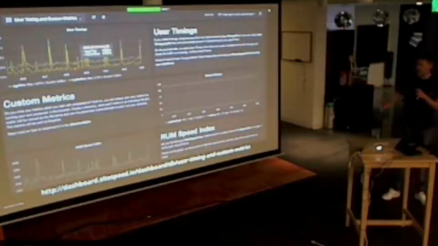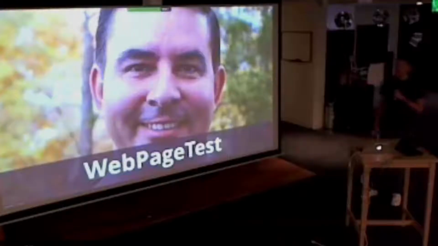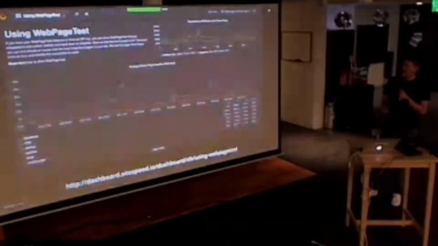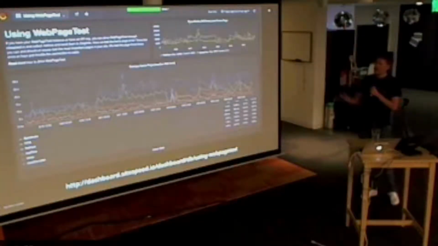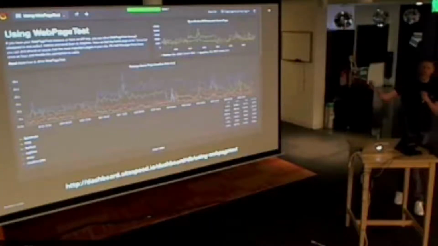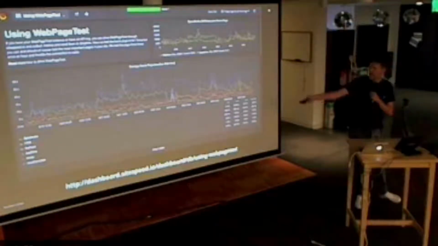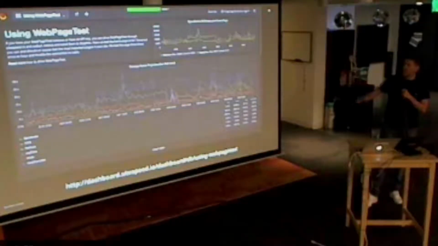And also if you use WebPageTest. So you can use WebPageTest, and it's good because you have the speed index, and using it with SiteSpeed, it will collect the data from WebPageTest and send it to Graphite. So you can graph things like time to first byte and first view and repeat view and so on.